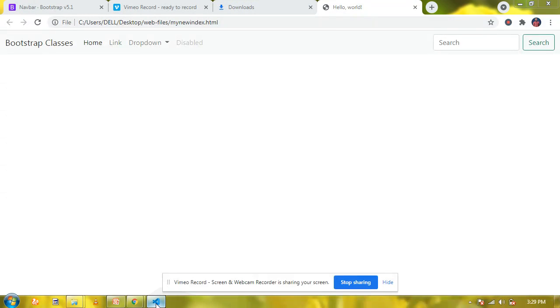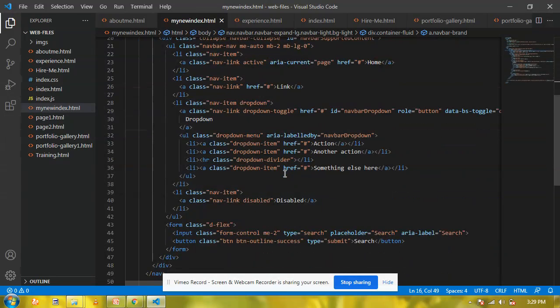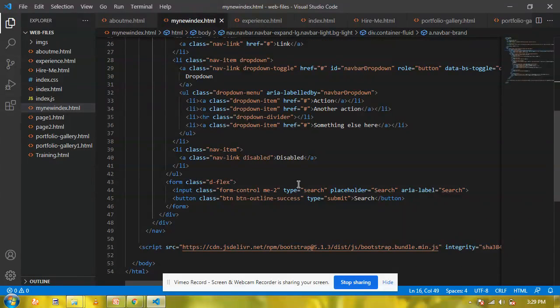I want to remove it. All I need to do is go back down to where it is. And this is why I said you need to know HTML and CSS, because if not, you won't be able to read and find out what you're looking for. So this is what I'm looking for: forms.